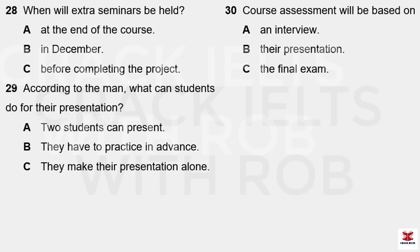Actually, what's quite interesting is that at the end of the course, when our project is completed, then we have to do a presentation on it. Oh. I think that's quite good practice. Oh, a bit scary, though. Well, it shouldn't be too bad, as they say that we can do it in pairs. Oh. Spread the load, as it were. Good. I have done presentations before, but I'm always very nervous.